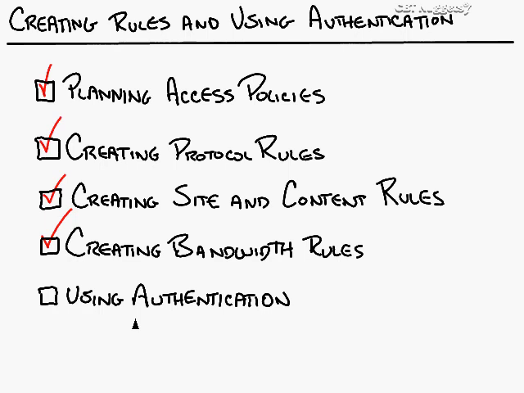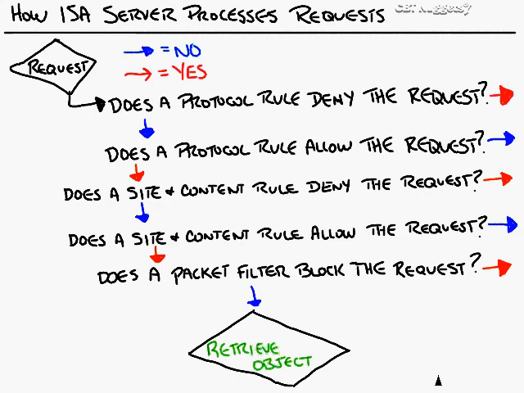Would it be better for you if you could define access policies instead of on IP addresses, because who knows what IP address a computer has at any given day? Instead of doing that, why not define it based on usernames or even group membership? We can say the sales group in our Active Directory has this type of access. We're going to get into how you can allow that kind of control and that kind of permissions inside of the ISA server.